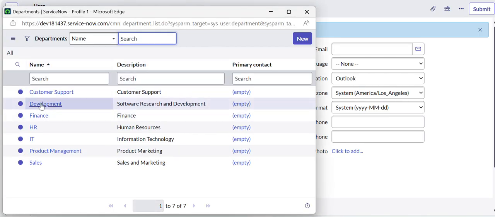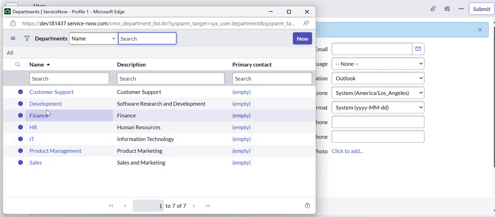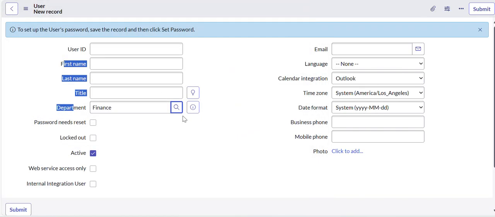There are different department values like IT, HR, finance, so you can select accordingly. And then the email of the user. These are all the personal details of the user you should fill here, and then just submit it. I'm not creating any new user right now because this is very basic. You just fill up the details and then submit it.